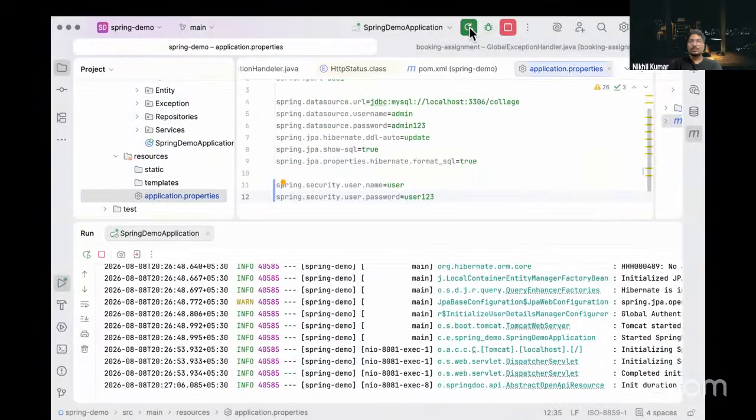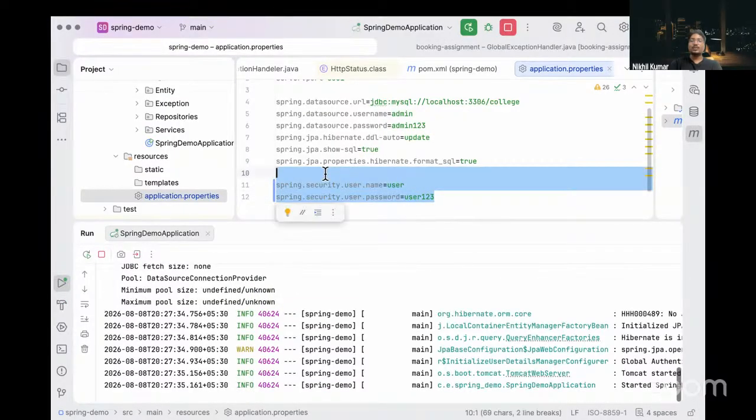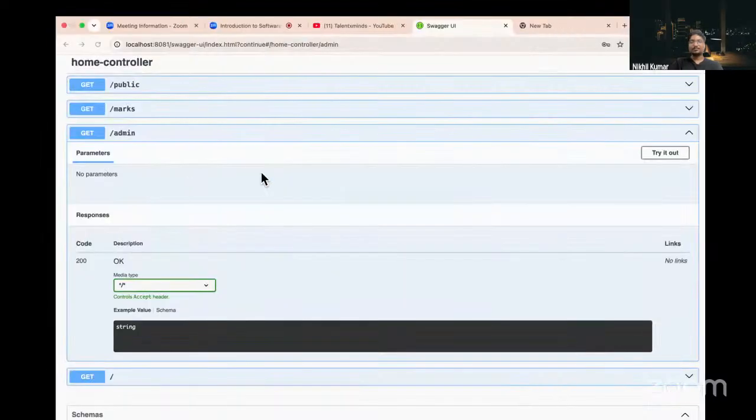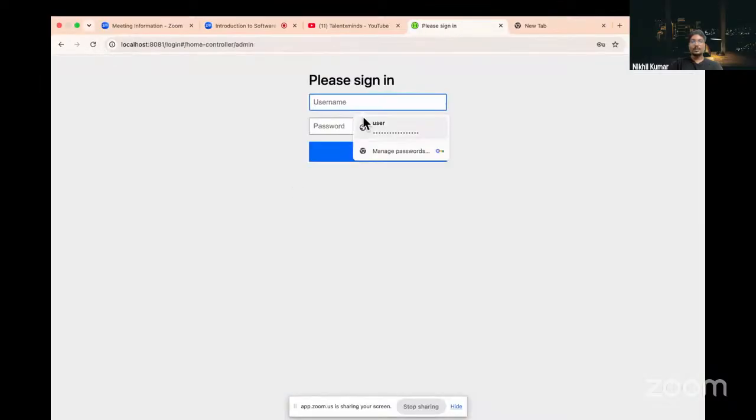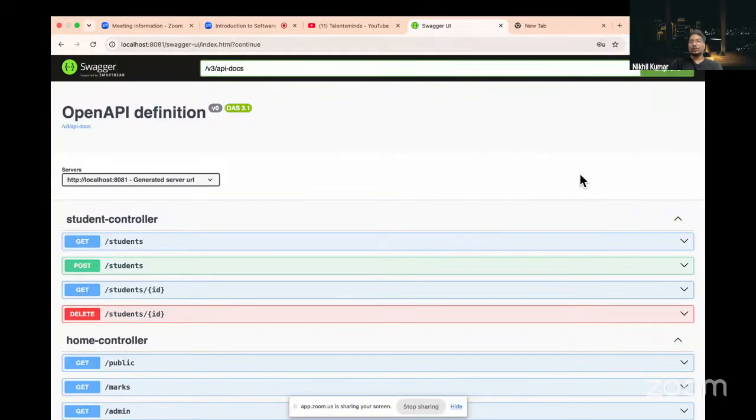Then rerun this program. So think of it as a user, not admin. We are not defining any user as admin till now. We are creating a user with username user and password user 123. Now if we rerun this, we add the username here, then the password here, then we reload it and log in.